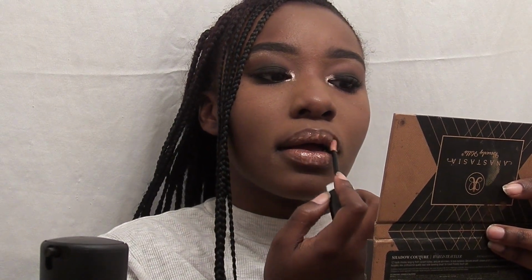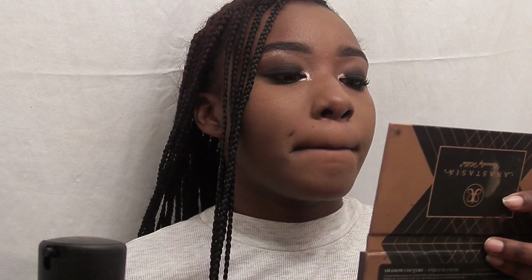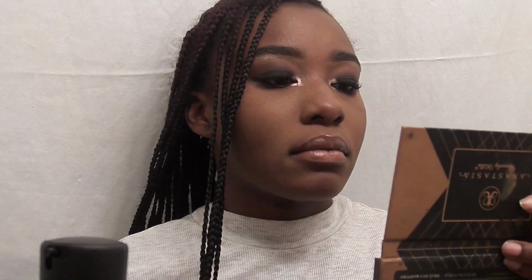And then I'm going to take Marc Jacobs Pretty Thin lip gloss and just put that right on top of that Touch. And I'm just going to dot it on there because this lip gloss is kind of pigmented. So I didn't want it to be the color of the lip gloss. I still want Touch to come through. So, yeah.